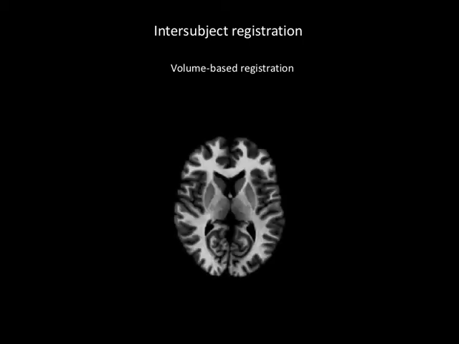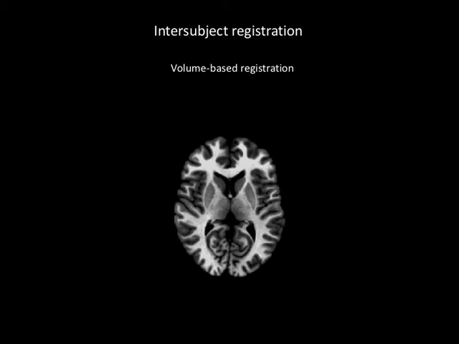All right. Okay, so part number 3, inter-subject registration. This is a fun one. I had a fun time doing this. Volume-based registration, I wanted to do a brief overview of what happens with that because conceptually it's the exact same thing that we're doing with surface-based registration. But surface-based registration appears to be more accurate spatially for determining, again, differences in structural or functional properties.